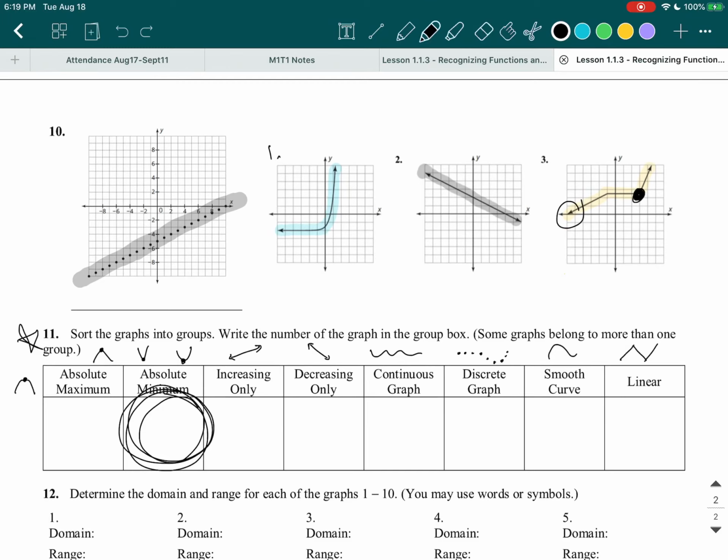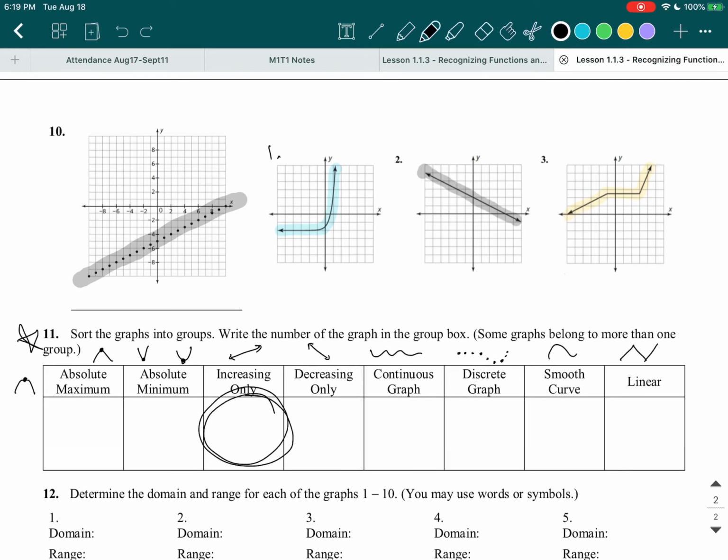Okay, let's erase some of those markings. Another thing you might think is, is here a minimum? Nope, because it's flat and also there's an arrow. The arrow keeps going downwards forever, so this is not a minimum. So we don't have anything to put in here, but later on when you sort it, you will.